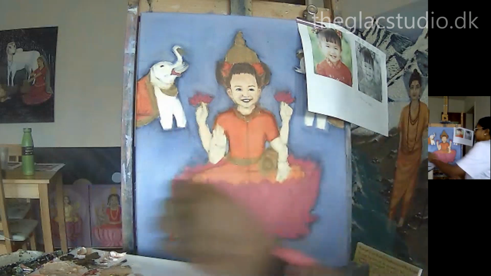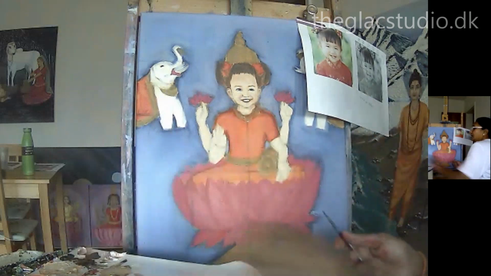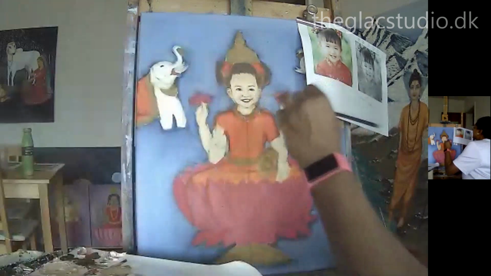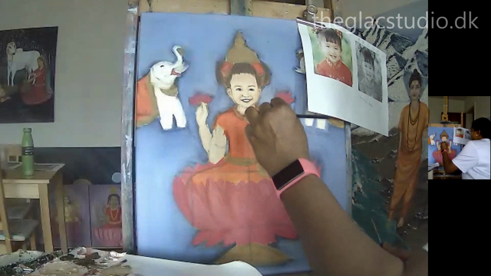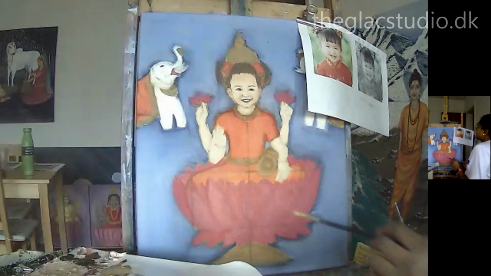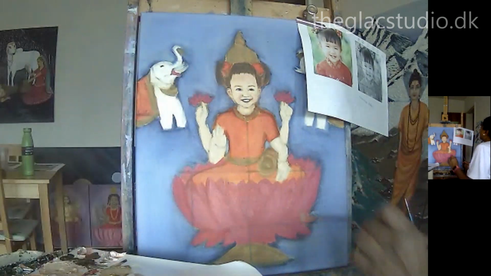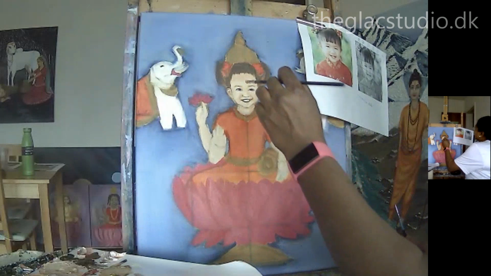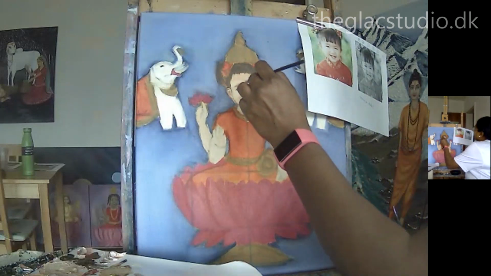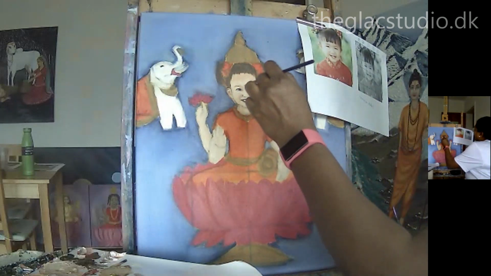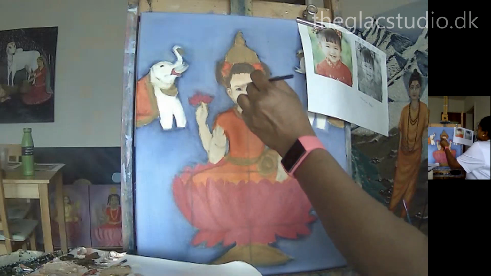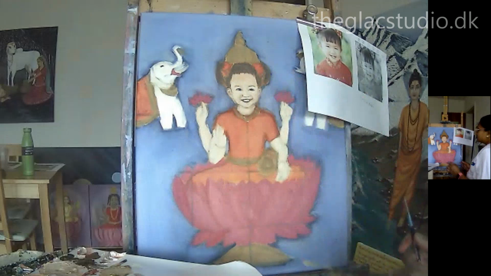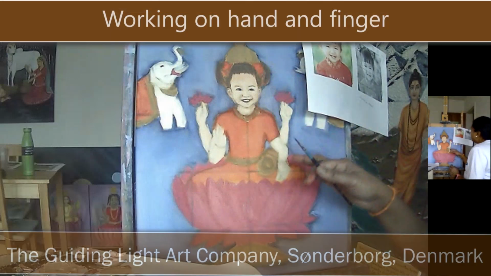Also adjusting it and blending that with the skin color there to give a slight darkness. So I think that is done. We are now pretty much done with her face as regards layer 3 is concerned. Now we can move on to the hands.